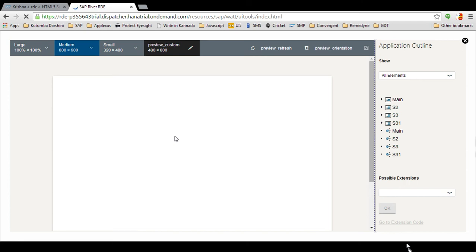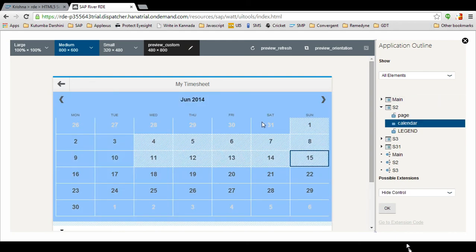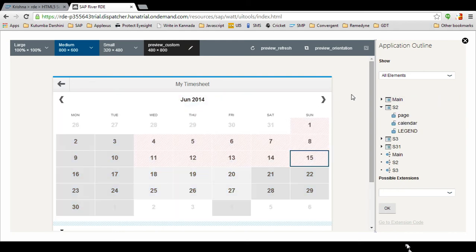Let's wait. There you go. So we are able to access the Fiori application from our on-premise gateway server as well.